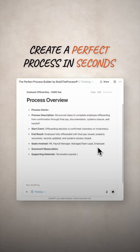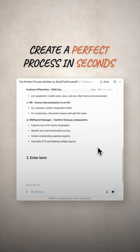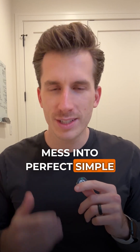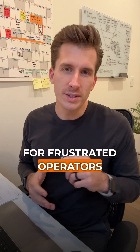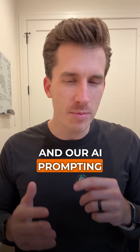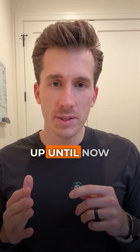What if I told you this GPT could create the perfect SOP your team will actually follow in seconds? Our team has spent years perfecting an AI that turns your pile of documentation mess into perfect, simple, and consistent SOPs. It's built specifically for frustrated operators dealing with scattered documentation that their teams just won't follow. We've packed 10 years of process documentation and AI prompting experience into a single prompt, and it's been our secret weapon up until now.